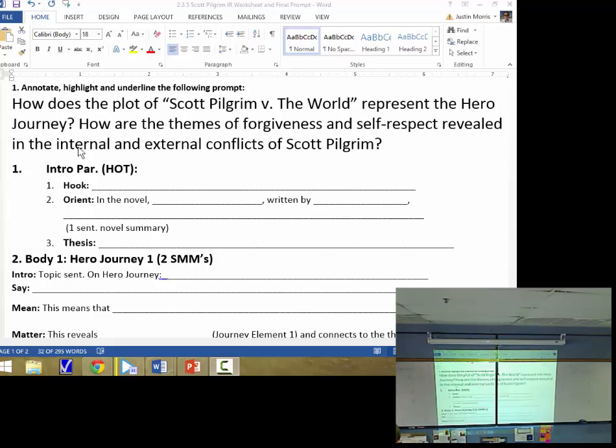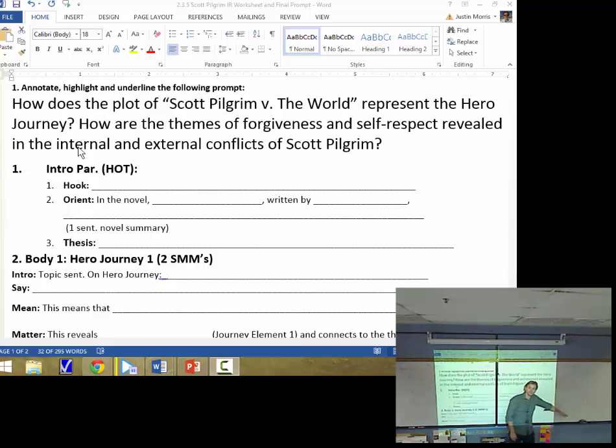So I'm giving you a pairing of things. I have two body paragraphs and two same matters for each one. So they almost overlap like a hashtag sign. They're paired up. You have maybe two same matters that can either be your external and internal conflicts or your themes. And your two body paragraphs in general are analyzing your themes or your conflicts. You can choose either way. What I suggest is the way that I've set it up here. Theme 1 is your first body paragraph, and theme 2 is your second body paragraph.